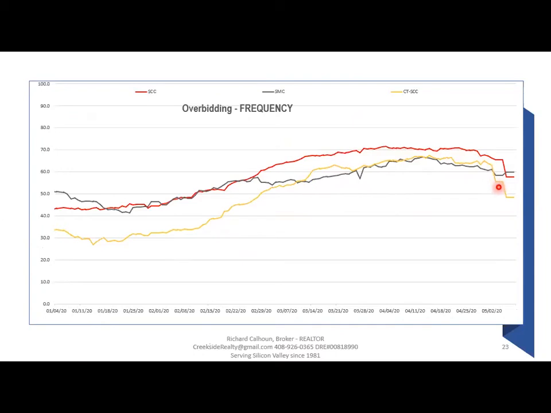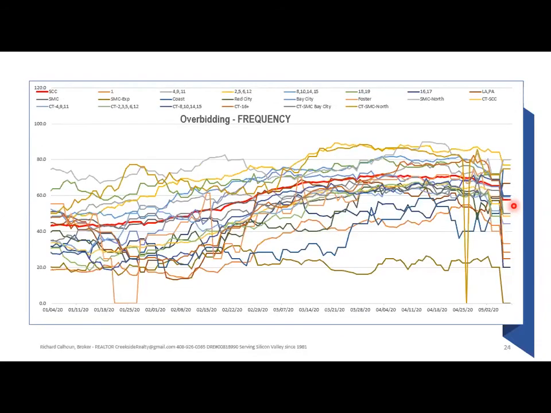If you look at the 3 week data and the 1 week data, it looks like the frequency of overbidding is actually coming back down. So I think what that's telling us is for the homes that are on the market, the buyers aren't sensing the need to pay more because there isn't as much activity out there. The 22 different micro market areas, basically the trend is the same. If you look in the background, there's a dip and then an up for some, but most of them are moving around, dropping down. The 3 week data is lower, and then the 1 week data is even lower.